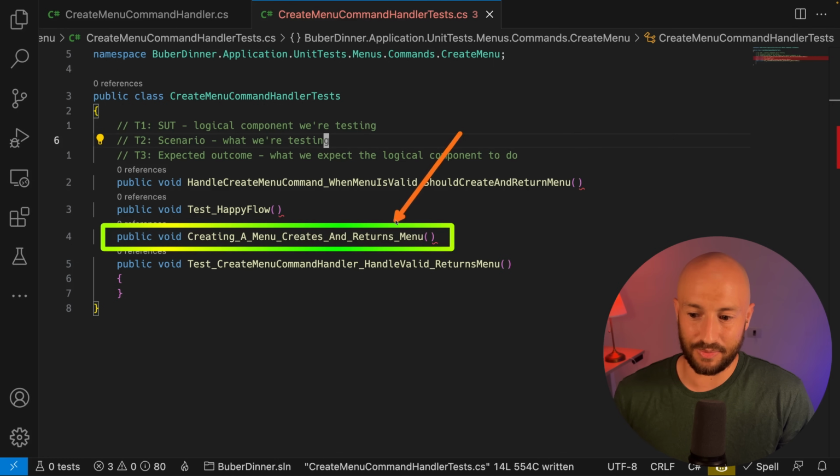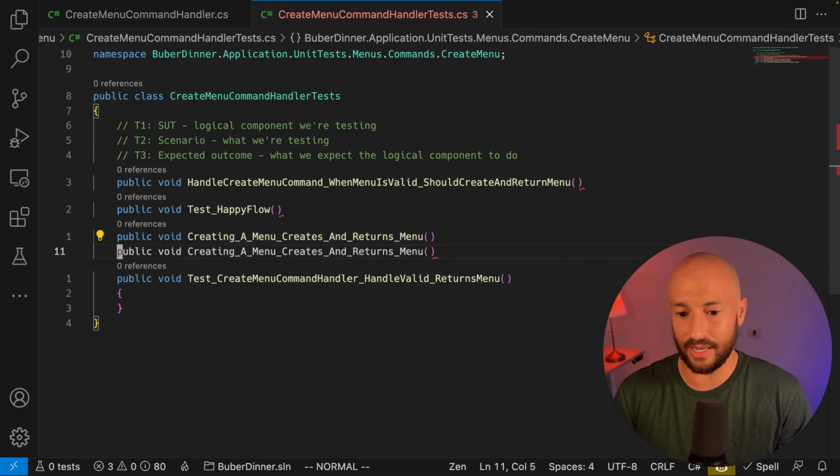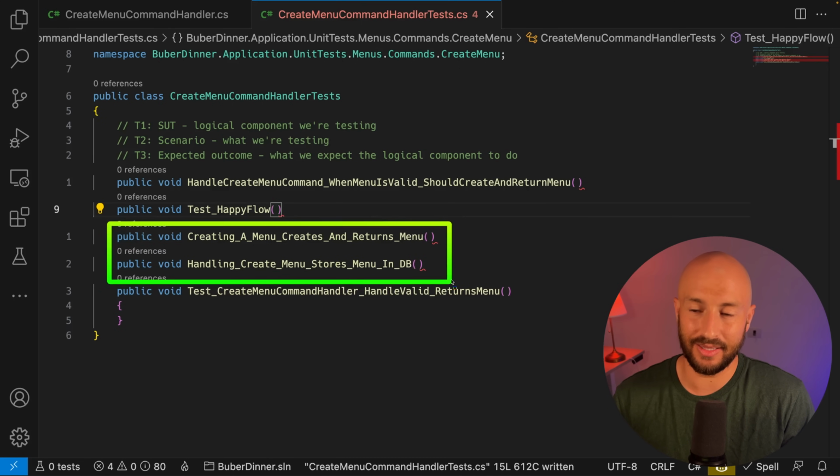The next one is something like the following. This is very common and it's suggested by many of the pros. The reason I dislike this is because it's lacking the structure needed in a team environment to create tests that look in a uniform way. What I mean by that is that this is a great name that perhaps we thought of, but someone else may call it something like the following. Each one of these two names is a valid name for the test that we want to write, but because it lacks structure, it requires more cognitive load to understand what we're testing, what the system under test is, and what the expected behavior is.